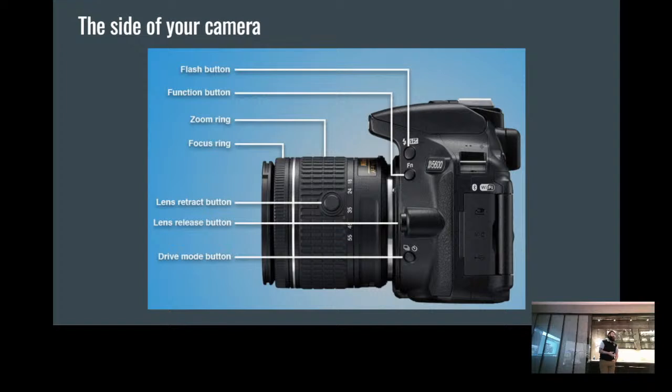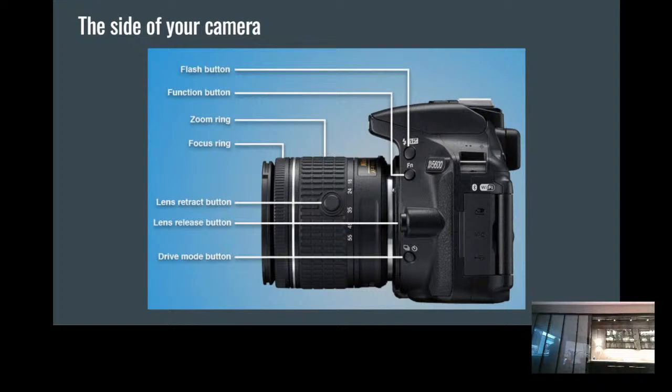FN or function button is a customizable switch. Now, on a lot of Sony cameras, on a lot of Nikon cameras, you press the FN button, it's going to open up a shortcut menu of things that you can change. So if you see an FN button on your camera, that's like your shortcut button. There could also be a button that says I or another button that says Q. You might see all those available as well too.